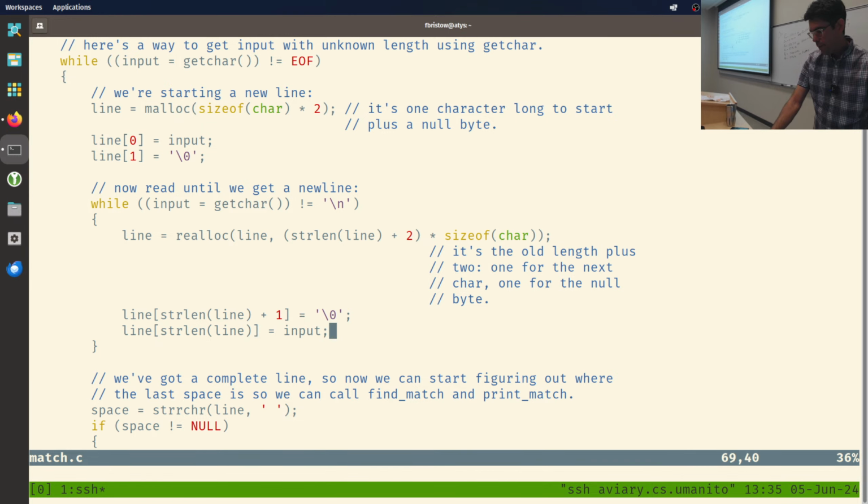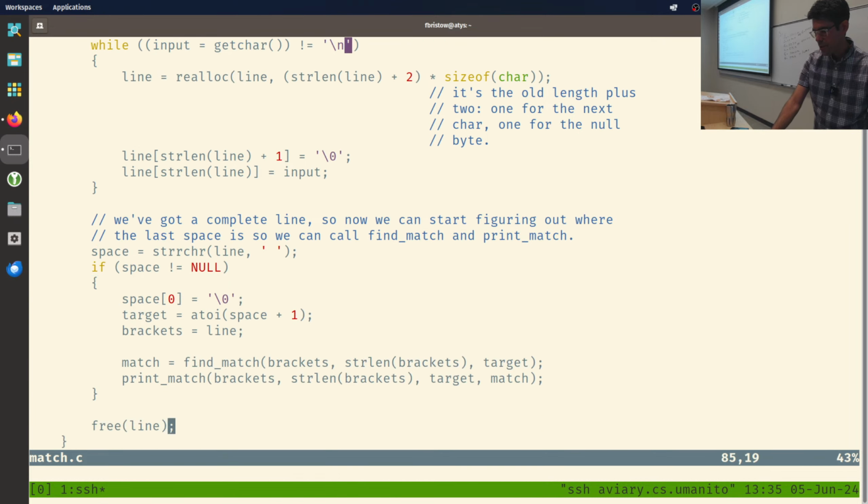Once I've got a full line of input, so this goes up until we read that new line character, then I'm going to use this strrchr function to find the last instance of a space character, and then I'm using atoi to pass that to a target, like a location that I'm trying to find, and then I'm calling both of these functions here that I've implemented to do the bracket matching part.